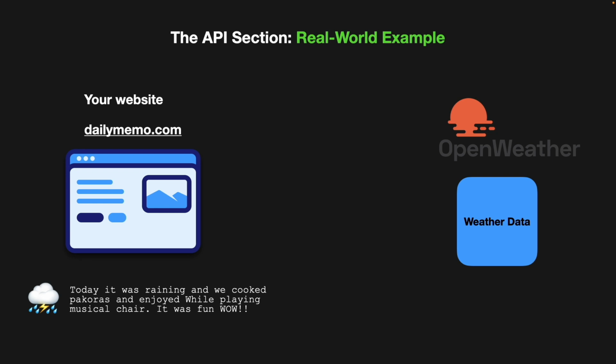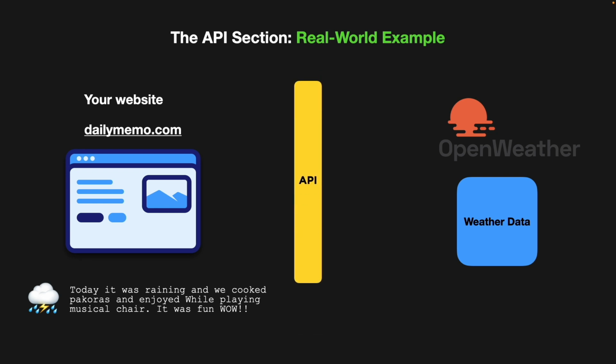You don't know what their database is written in. It could be some sort of programming language you have never heard of. You don't know how to access their backend servers. You don't know what are the rules that are governing those servers. So you basically have absolutely no idea about how to interact with OpenWeather's API. And that's where the API comes in to save you.